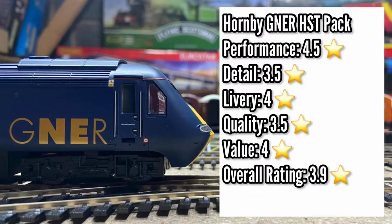So the ratings, everybody. This is for the Hornby GNER HST Train Pack. Performance-wise, I'm giving it 4.5 stars out of 5. That's mainly down to the fact it just has a Ringfield motor, because whoever's looked after this previously, as I said multiple times through this video, it is an amazing runner. However, the Ringfield motor is not going to be the most reliable long-term, and it will need a lot of maintaining. So that's the reason it's getting knocked down just that 0.5 of a star.